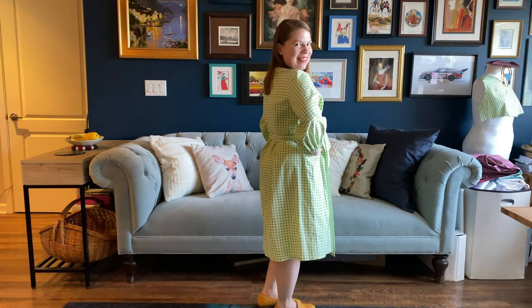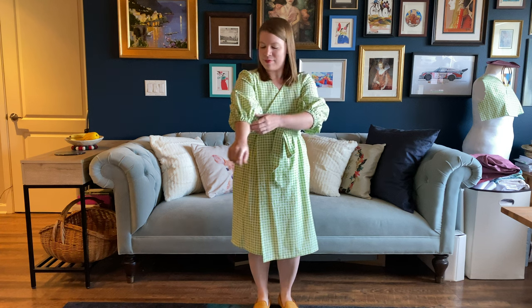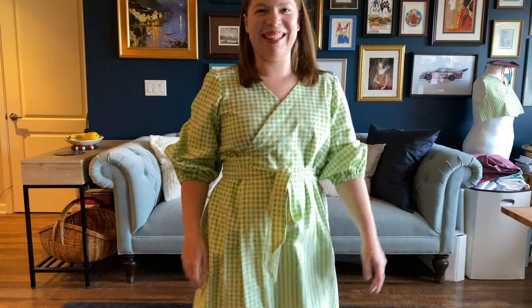The reviews in their shop about this dress already being short-waisted were correct, and I probably did shorten it a bit too much. So I'd recommend if you're going to make this pattern to either not shorten it at the waist at all, or maybe just not shorten it as much as you usually do. All in all, I really love this pattern. This dress is one of my favorites. One step down.